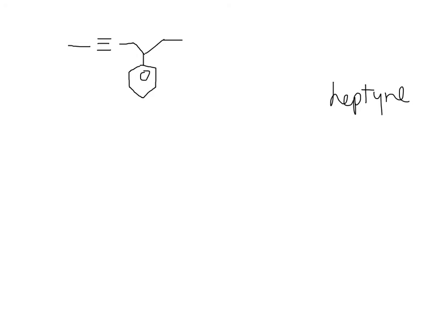And the position of the triple bond is in the second carbon. And so the numbering is set by the position of the triple bond. And then you have 1, 2, 3, 4, 5. The phenyl group will be in the 5 position. That's it. There's no other choice for the numbering because it's set by the triple bond.